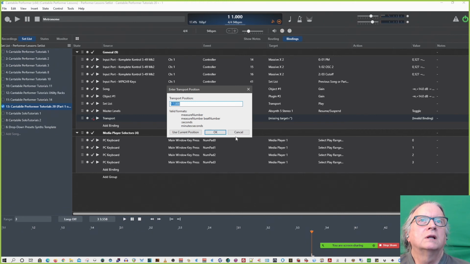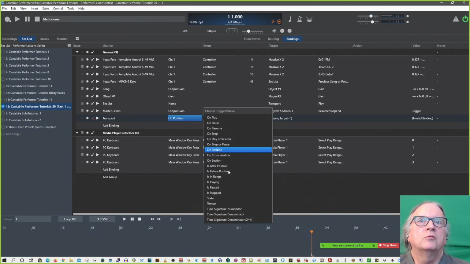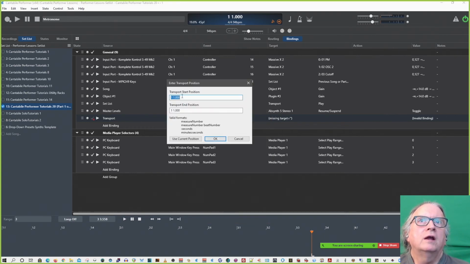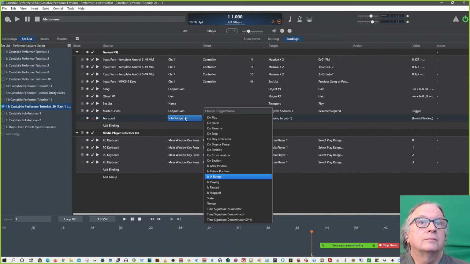I'm not sure. Another one to read about, but it seems pretty powerful. They even let you do a range, so that while the transport's in a range, certain things will be happening. A warning light goes off. A flashing red light over the stage starts blinking. Then the fireworks.